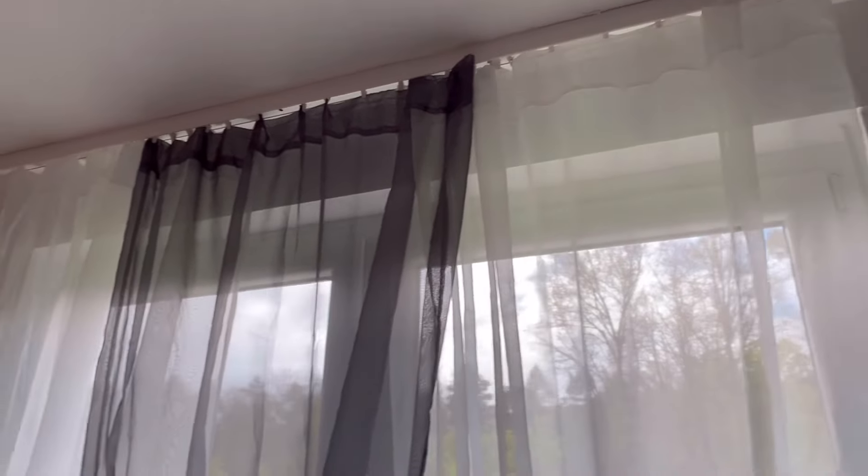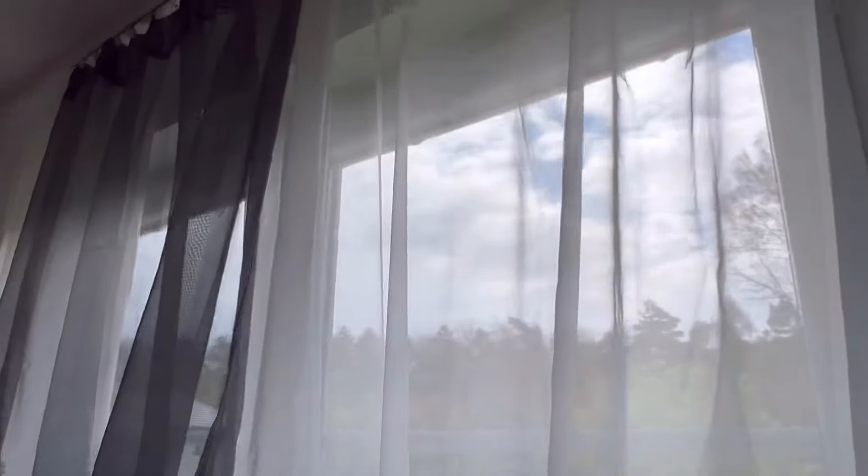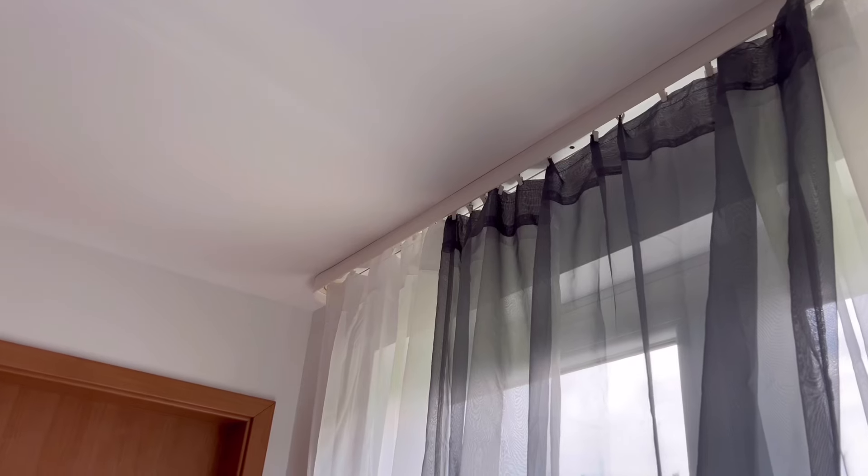I also wanted to show you the blinds. I'm going to use the master bedroom window as an example — you have outdoor blinds on all of the windows and backyard doors. You can simply roll them down; you can keep it as light or as dark in your room as you would like. This also helps during summer — you can roll them down, you don't need blackout curtains because you can just completely blackout your room, and as you can see it's completely dark in here, so you're able to get some good sleep.